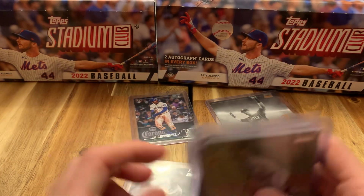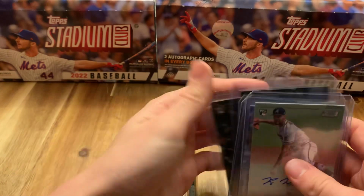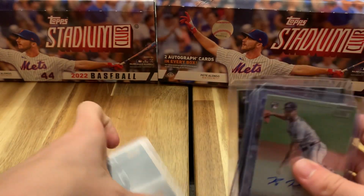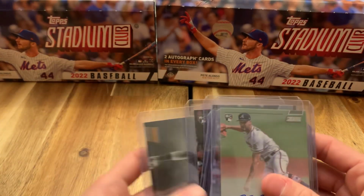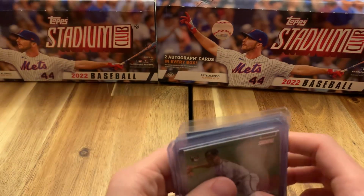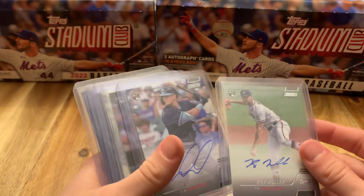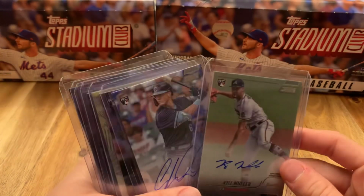So, it was a fun rip. Great looking cards, great pictures. These will be coming to retail. Actually, I think they're already in retail, so you could probably pick up blasters of these so you can at least get some of the base rolling. But other than that, I think they're fun. They're a great looking card.